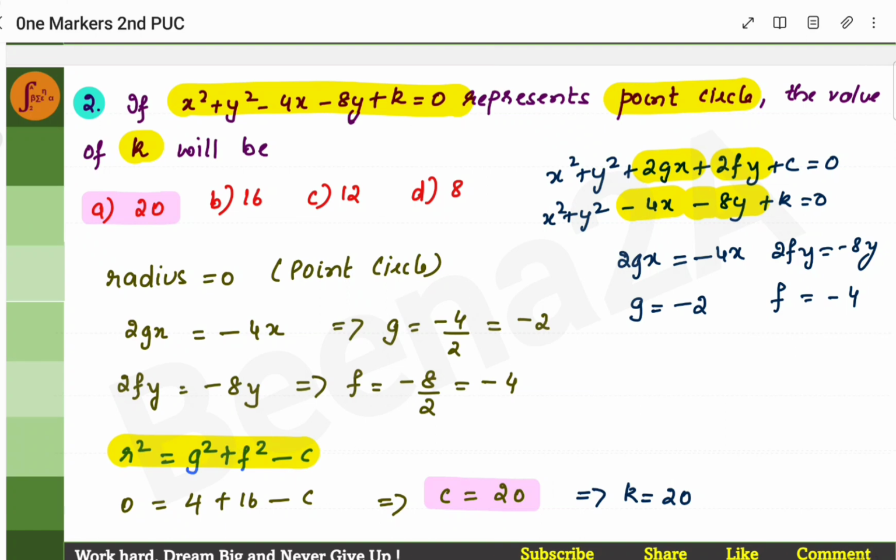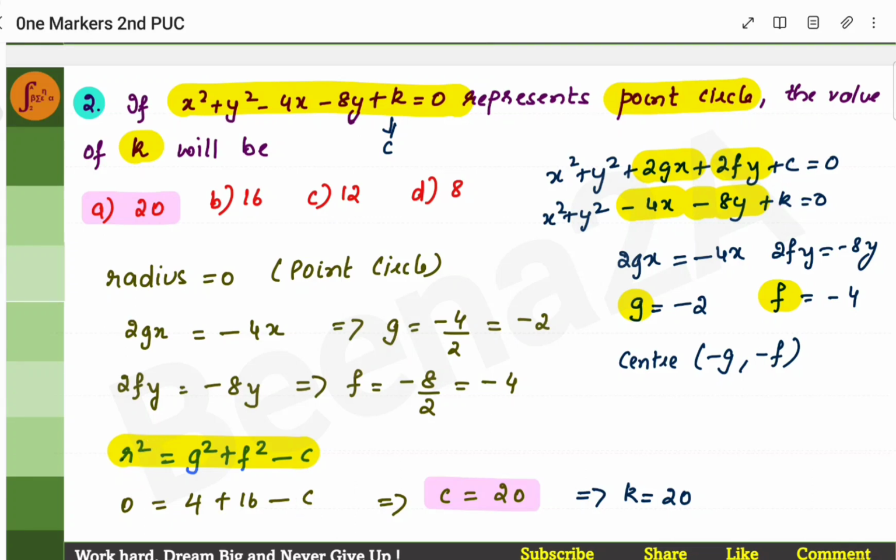So now I get the center from this. Center is always represented as minus g and minus f. It's negative g and negative f. Remember that. Now, I know g and I know f from this equation. I'll substitute g and f. I don't know what c is. As per this general equation, c is nothing but k here. I have to find this value of k.